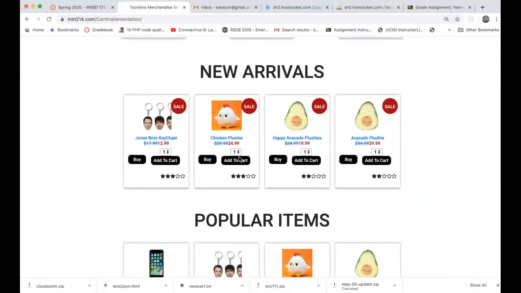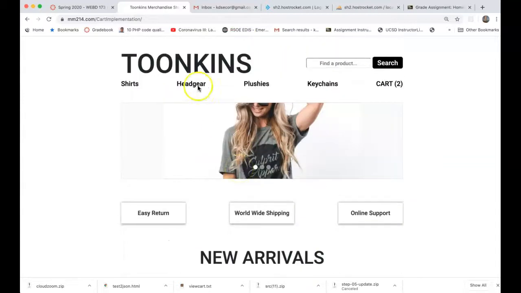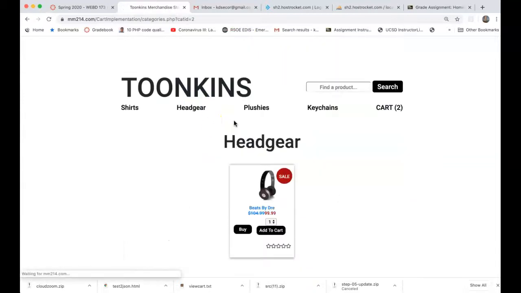So all I have to do to get a category is to get the same block of code, but make it where the query string is that cat ID. Where this is something like select all from products table, order by ID descending limit 4, when we get to the categories, this one needs to be select all products where cat ID equals 2. So let's go take a look at this.